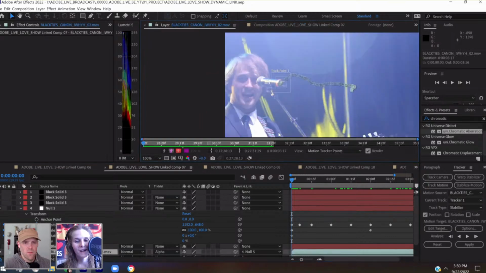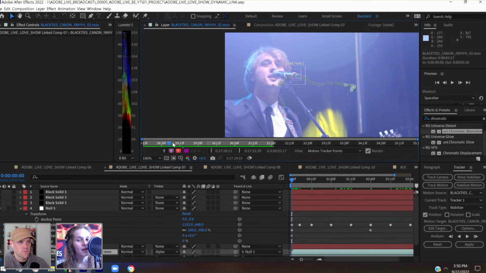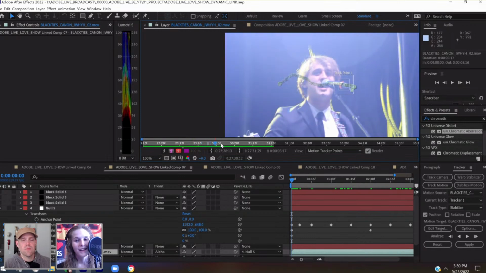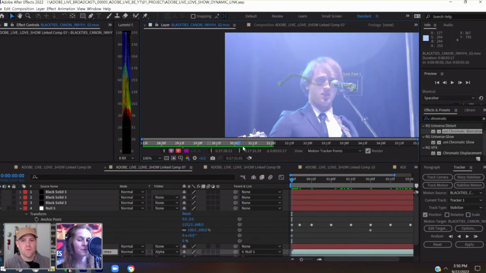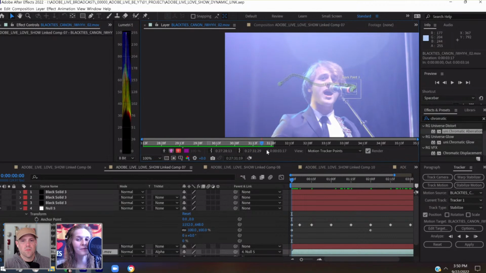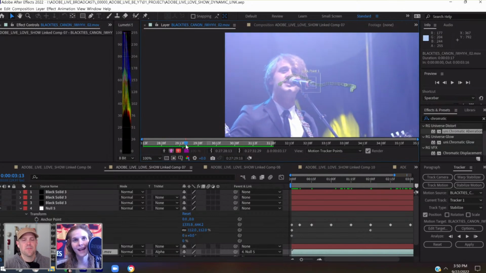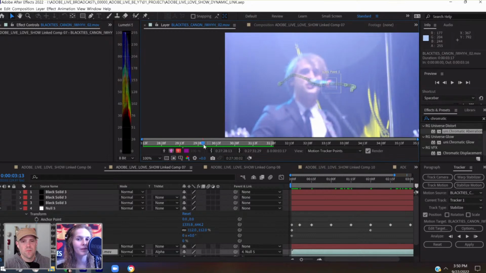So what I did ahead of time, and there are different ways to go about this, you can use the warp stabilizer, or you can do it manually, which is what I opt to do because it allows for the most precise control over the motion. It's a bit of a trial and error process, but I've found that depending on the footage you capture, you can get different results. It's also a matter of personal preference, how you want to go about stabilizing your footage and the quality that it brings.